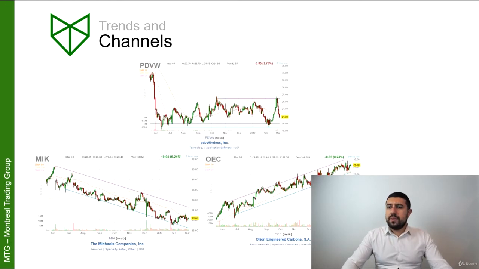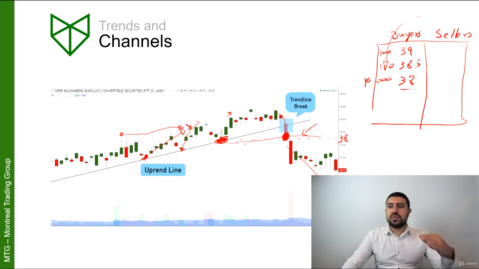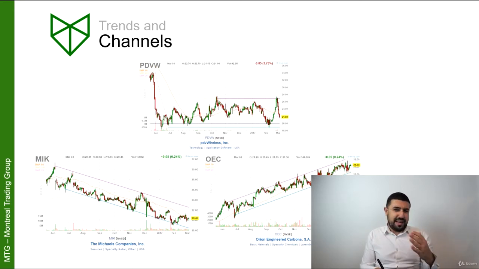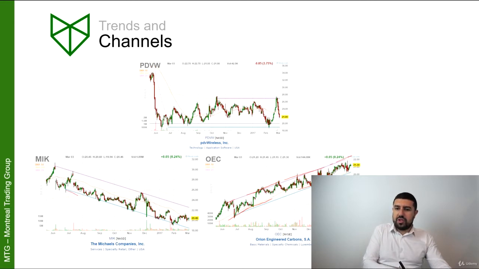So usually with trends, we don't just draw a trend line. We usually draw a channel, because things actually move within a channel. Now, I put in here some examples of stock prices, but technical analysis is the same for crypto or any other financial product. So you have an uptrend here, and you have the support line, and you have the upper resistance line. A downtrend here also has a support line and a resistance line.